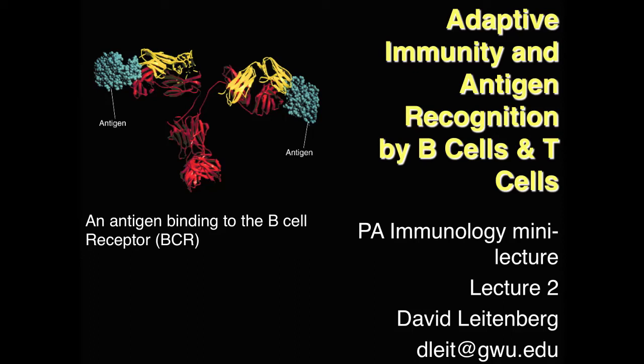So this is the second lecture of a series of lectures provided to give students an introduction to the immune system. The first lecture focused on defining the roles and types of different cells and molecules that are involved in immune reactions and their importance in health and disease, and also an introduction to the innate immune system and the acute inflammatory response. This lecture focuses more on the adaptive immune system, T lymphocytes and B lymphocytes, and the mechanisms that these cells use to recognize antigen.